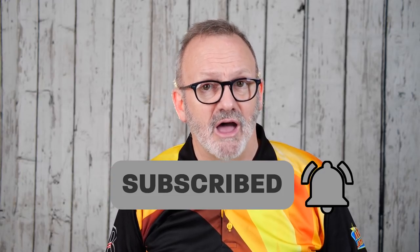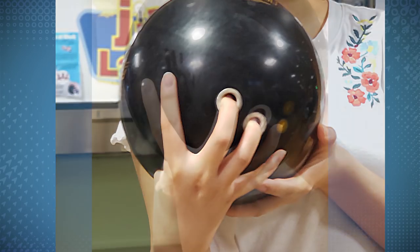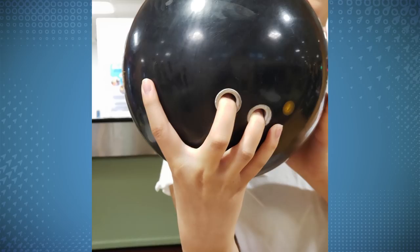If I'm leaving a flat 10, the first thing I try is to change where I put my pinky and index finger on the ball. I bring my pinky all the way over to the ring finger and then spread my index finger as far away as I can from the middle finger. This gives me an extra turn on the ball and just might be enough to trip out that pesky 10-pin.